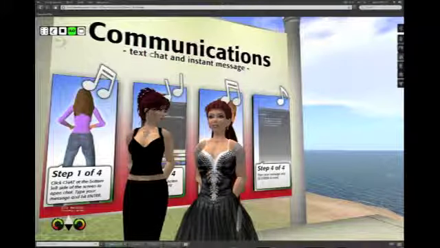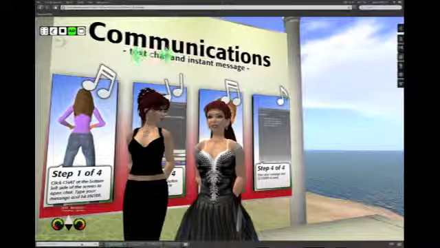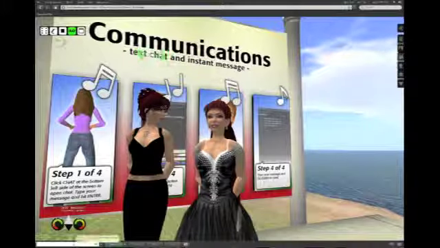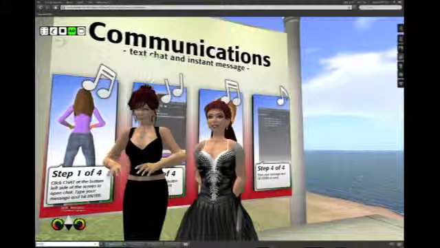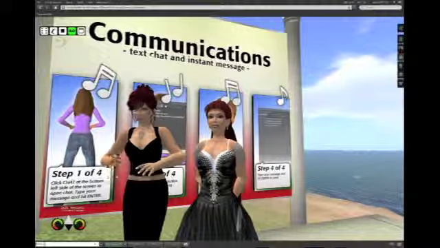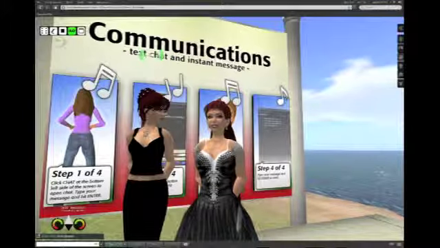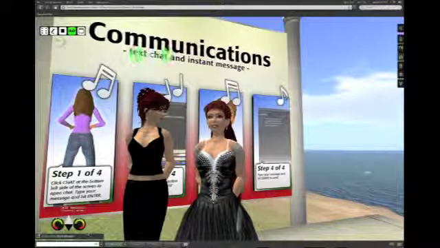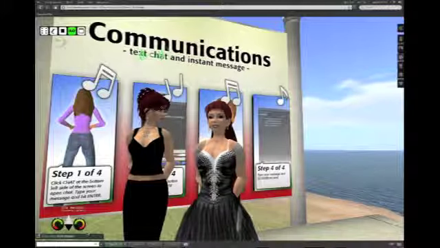Let's assume that Jocelyn and I don't know each other. One of the ways I can talk to Jocelyn is by doing what this board behind me says. If you notice in the far left, bottom left, where my cursor is, there's a text box. I could say, "Hello, Jocelyn." And you can see that that text now shows up down here on the screen. This will not only show up on my screen, it will show up on the screen of anybody who's within 10 or 20 meters of Jocelyn and I.